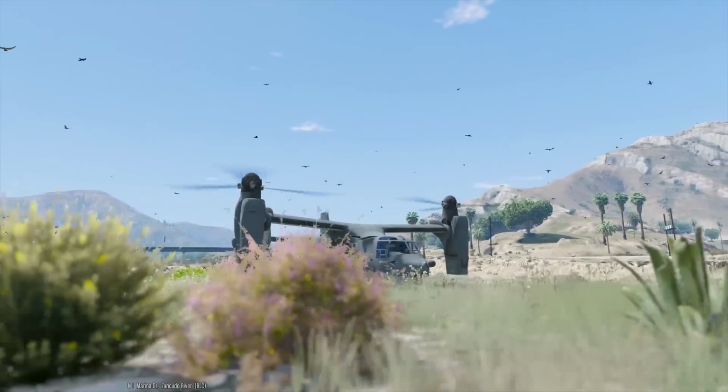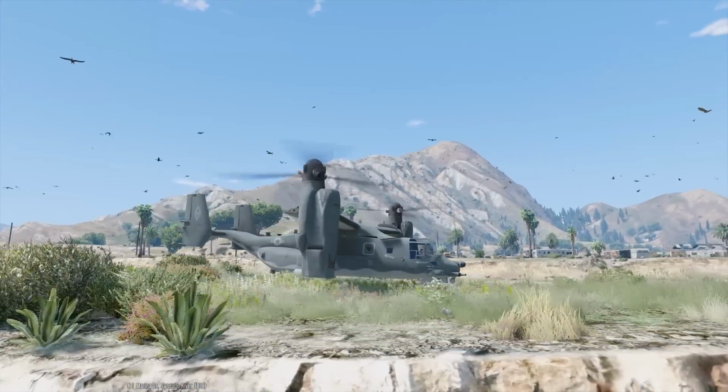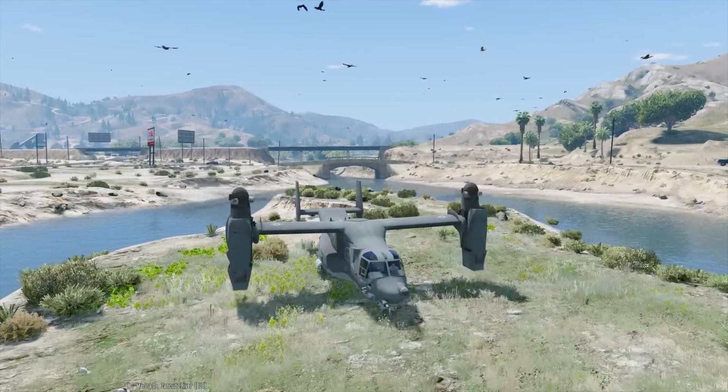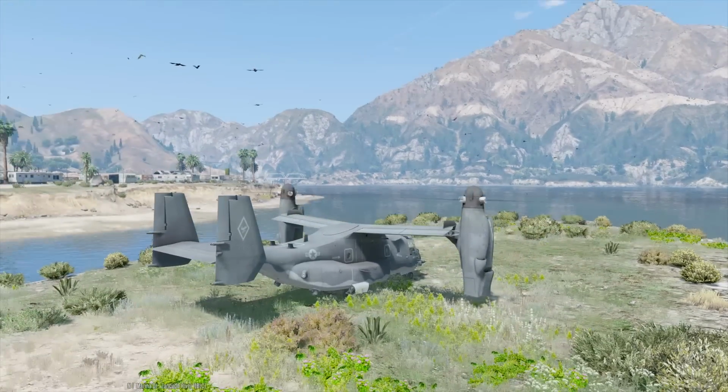Very, very cool. I'm really enjoying this thing. It's a little slow for my taste. I wish it had more speed in it, but the real Ospreys aren't very quick themselves, so I don't think it's really that far off of what it could be. We'll take off and we'll go down Raton Canyon and fly over Polito.